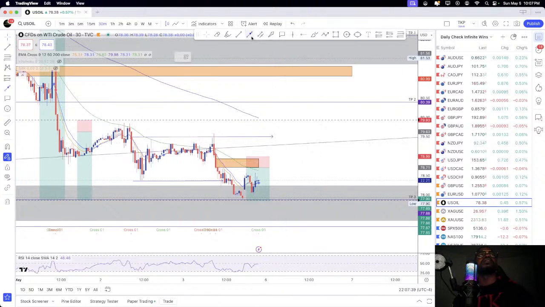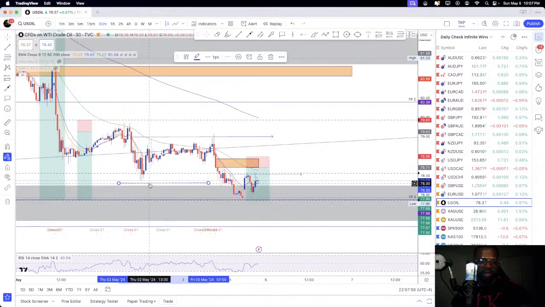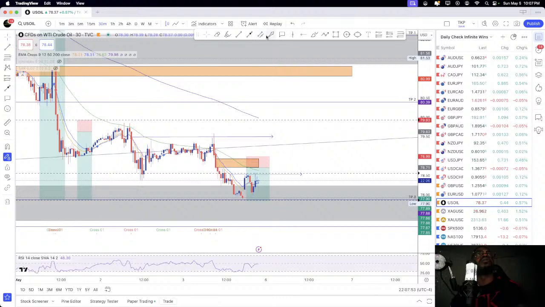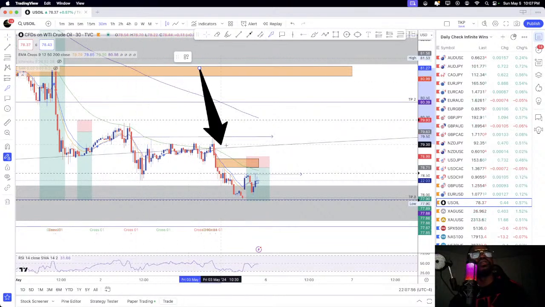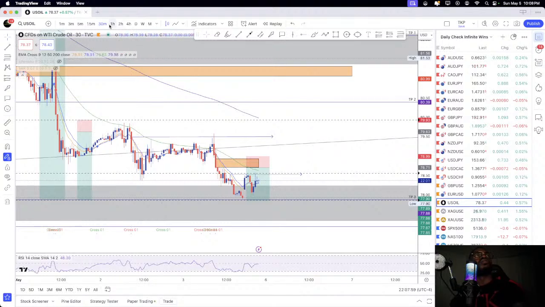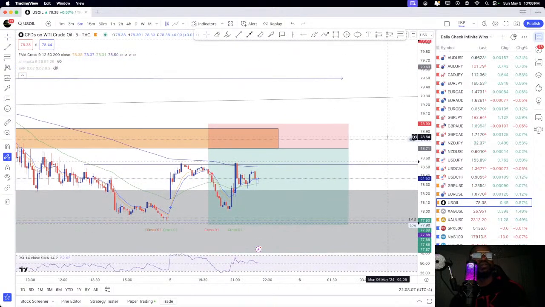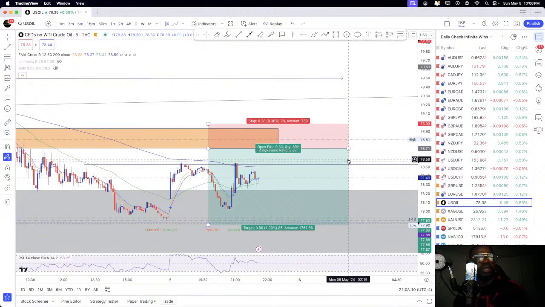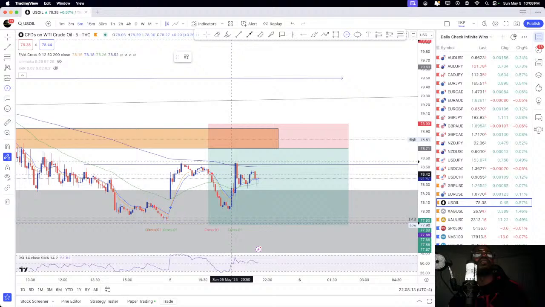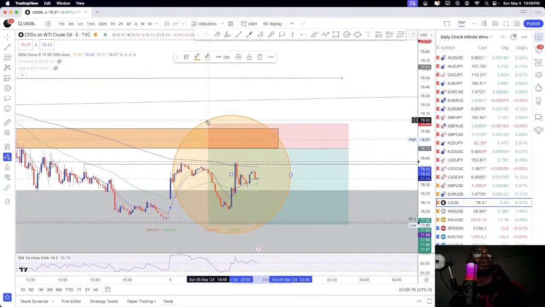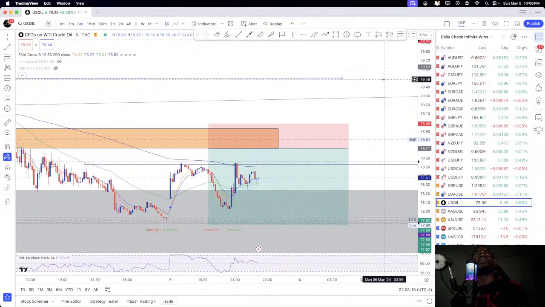Let's see what happens. There's a chance we can get a little consolidation and price break these lows, because even though price is moving up, if you take a look at all of the EMAs, they are still above price, showing that you still have bearish momentum with this pair. Now on the 5-minute, this thing is wrestling right in between the 50 and the 200. Depending on how this closes right here in this area, we can see some action, or at least a change in trend.